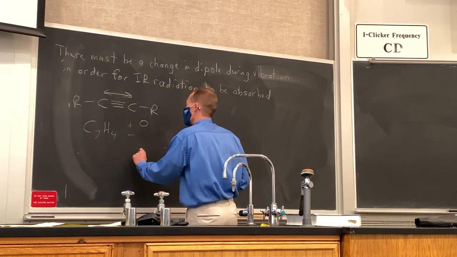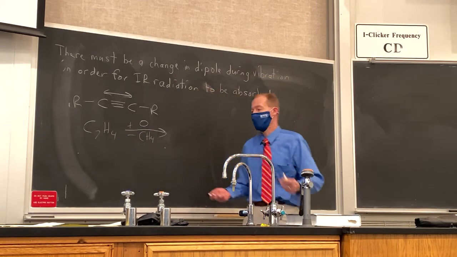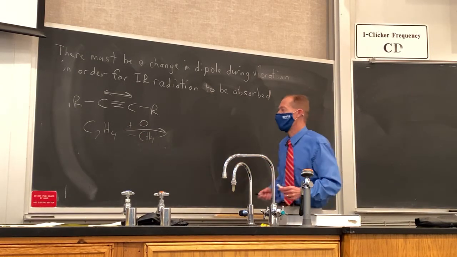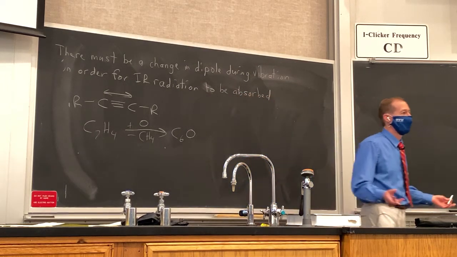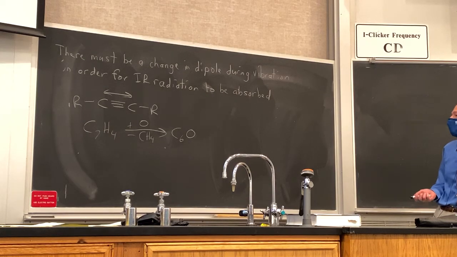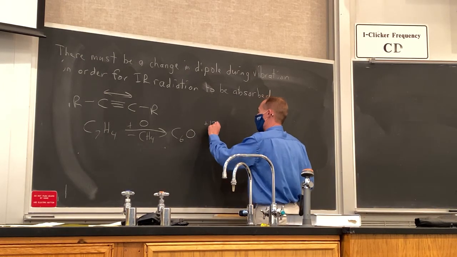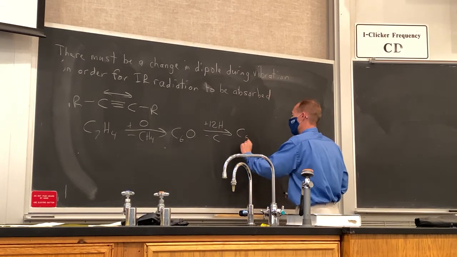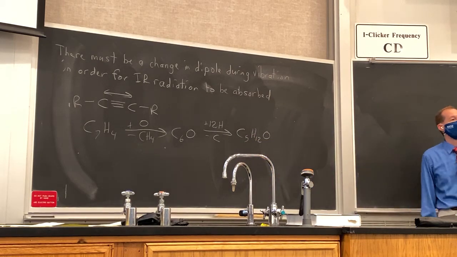If we're going to add an oxygen, we have to subtract CH4, 16, to match the mass of the oxygen that we're adding. That gives us C6H0. Okay, that makes even less sense. So we know that we're going to have to take away another carbon and add some hydrogens in. So we'll add 12 hydrogens and subtract a carbon. So that gives us C5H12O. Is this a reasonable formula?